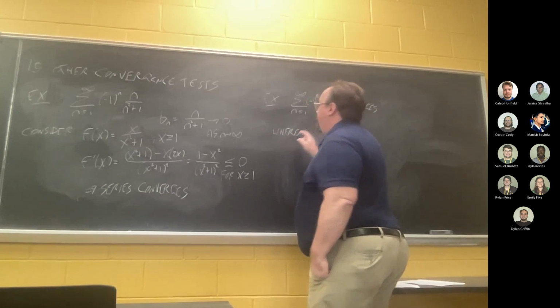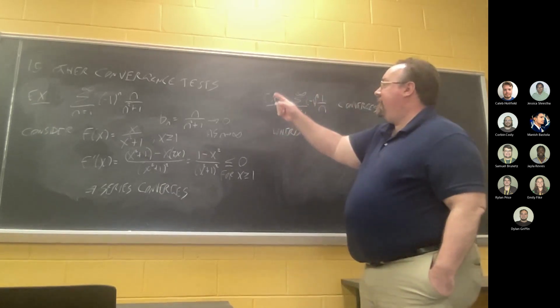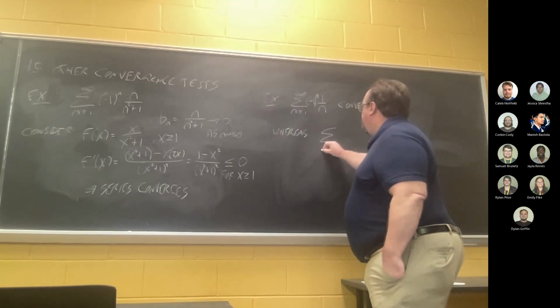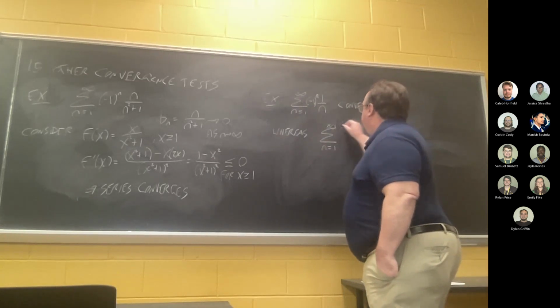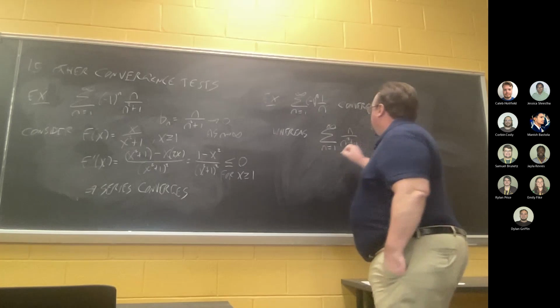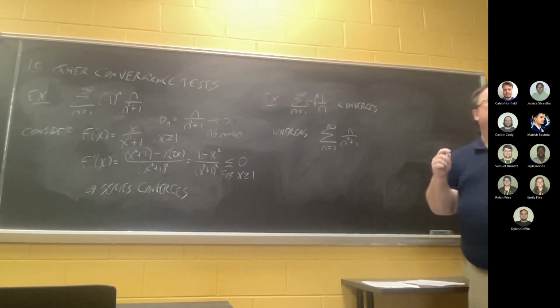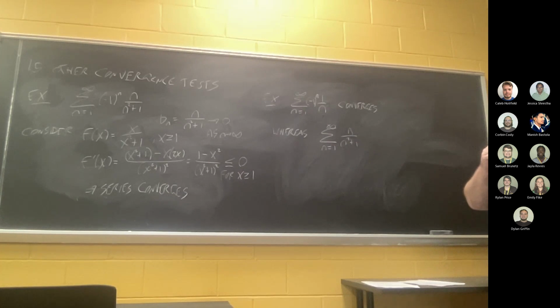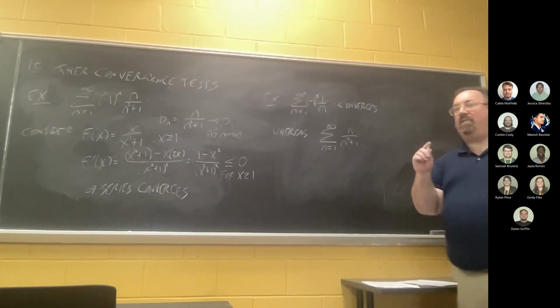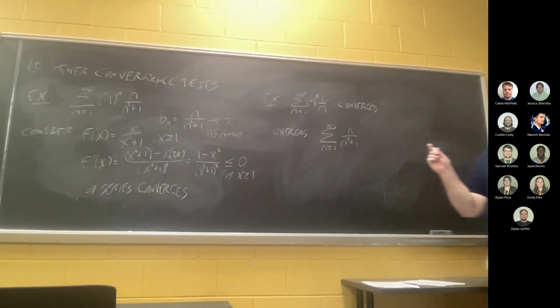But now, if I recall the previous example, but I take out the sign flipping part, I just have n over n squared plus 1. How does this series behave? Does it converge or diverge? One of the tests that was covered last time can tell you. The limit comparison test is helpful here.